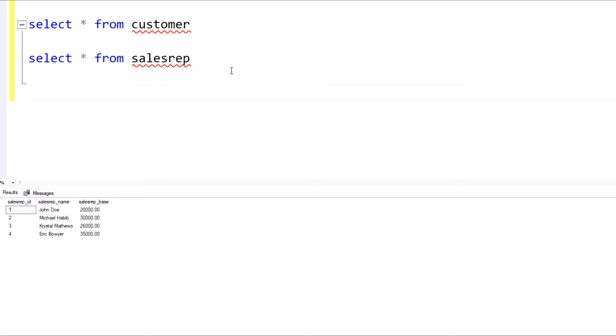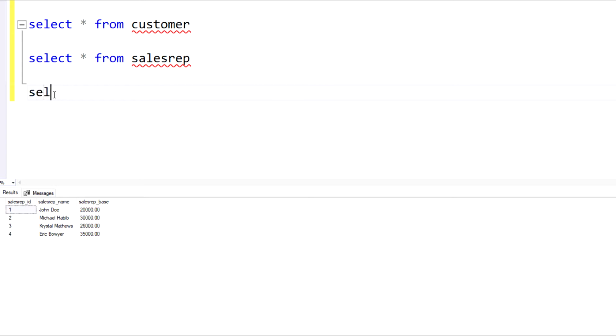So just to demonstrate a use case for this, let's say I have a customer table, I have a sales rep table, and all I'm interested in seeing is a list of all customers and their assigned sales reps. If a customer doesn't have a sales rep, I don't care to see that customer, and likewise, if a sales rep is not assigned to any customer, I don't want to see that sales rep appear in my report. So essentially, we just want to see customers that have a sales rep assigned, period. Or a sales rep that has a customer assigned, period. That's it. So I'm going to start forming my query here.